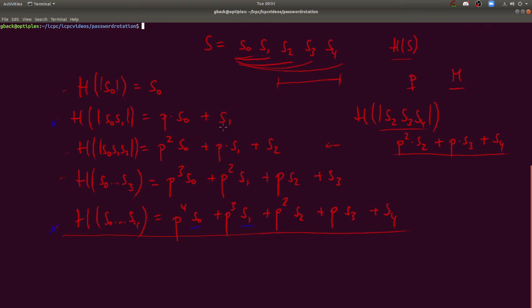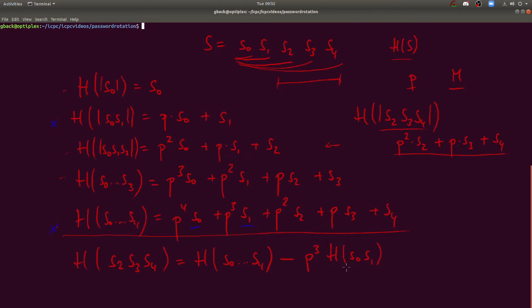If you take this value and first multiply it by p to the power of 3, then in other words, I can say that the hash of S2, S3, and S4 is equal to h of the entire string S0 to S4, minus p to the power of 3 times h of S0, S1.